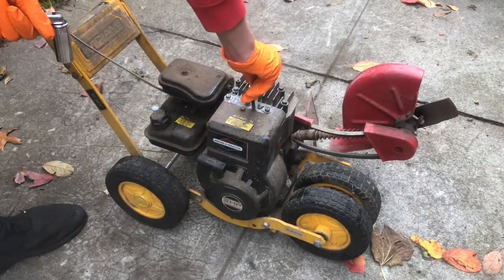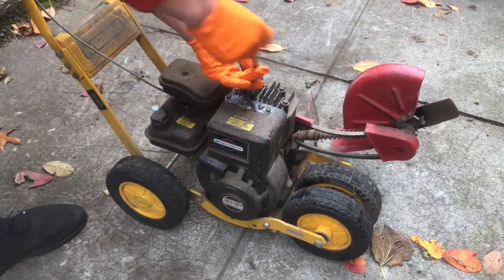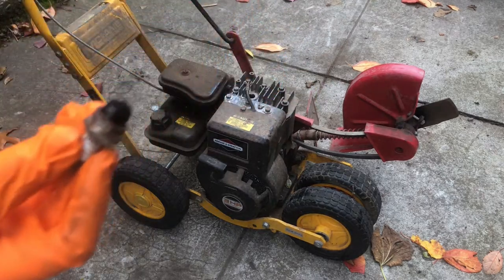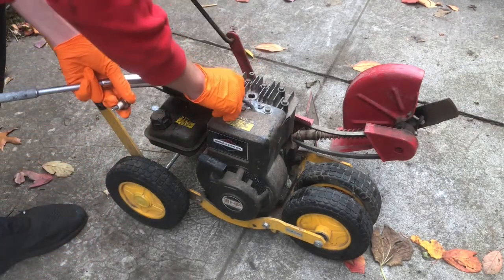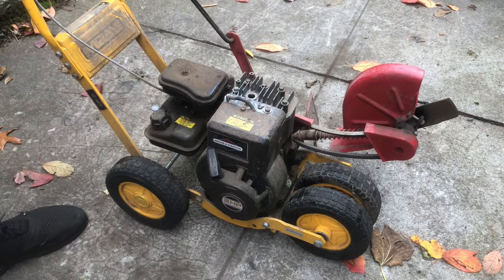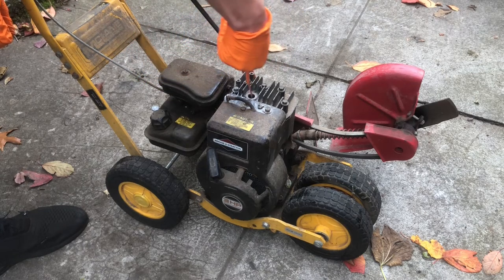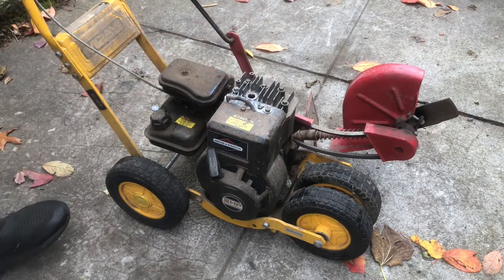Let's see if this thing has spark. Be a good start. Just a tad bit burnt. Piston looks good. I think I'm gonna just stick a little bit of mystery oil down there. It's been sitting. That's gonna make it smoke a little bit at the start.